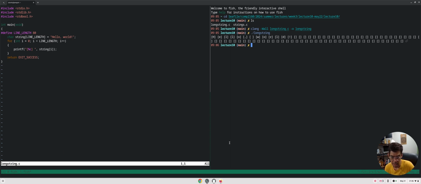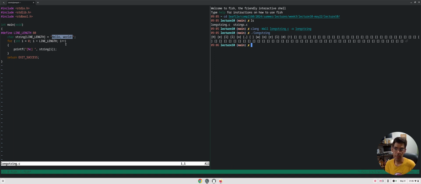The assumption that we have here in the code that we're looking at is that the value of i, in the loop itself, never goes past the length of the string that we see here.